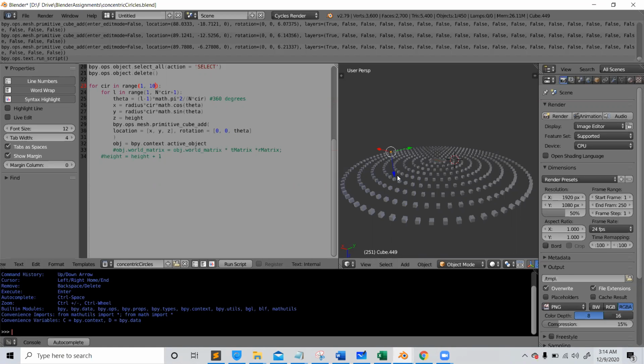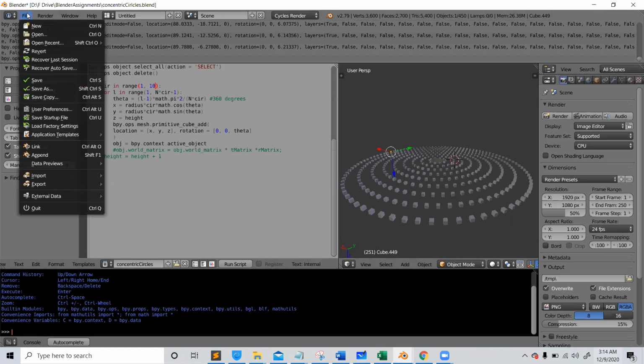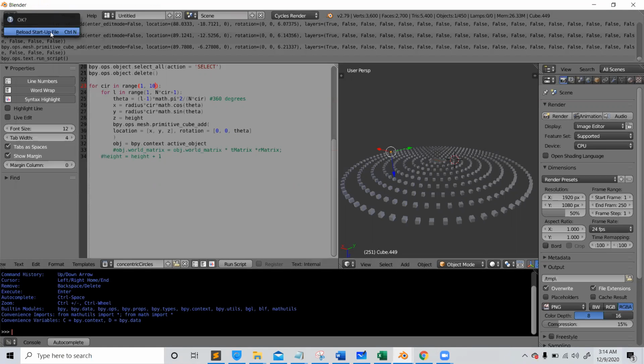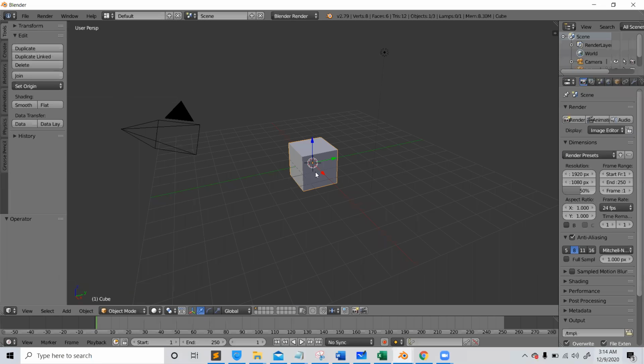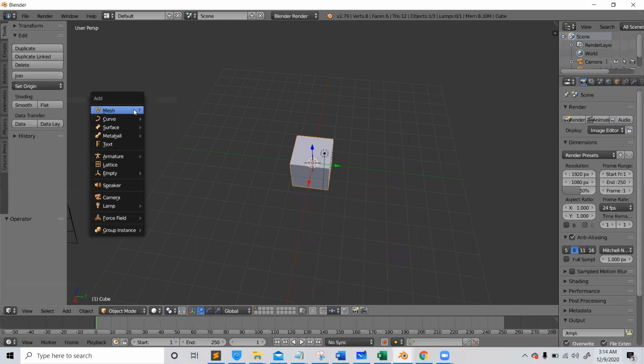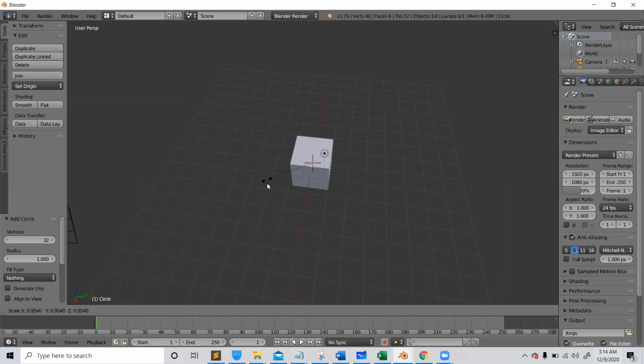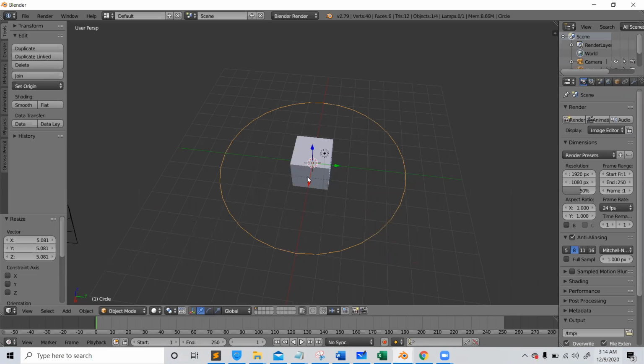Okay, you cannot place these cubes manually, right? Did you understand my question? So I'm telling you that if there is a cube, this is the code, right? I will start up. See, I cannot place. Maybe I can add a circle, Shift A, and a mesh circle is there, and scale that circle, and try to Shift D and Shift D.